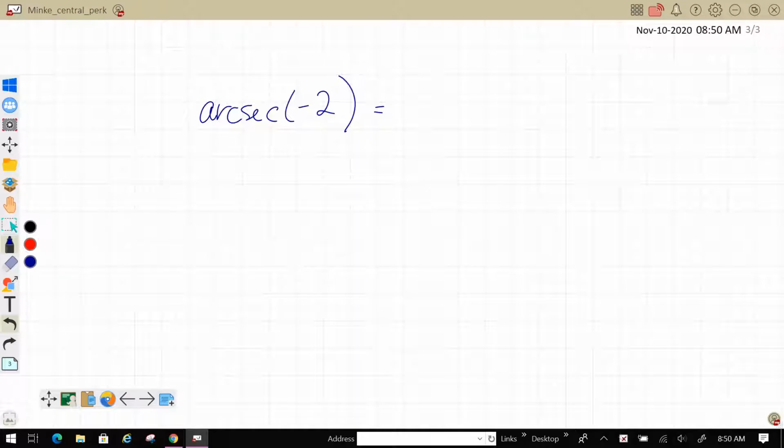Instead, we're going to change it so we can do it easily. The way we're going to do that is we're going to reciprocate this. But to do it fairly, we need to reciprocate everything. So if I can do the reciprocal of this, then I can do the reciprocal of this, and that will be synonymous. That'll be like the same place. So what is the reciprocal of secant or arc secant? Good. Secant goes with cosine. So we're going to turn this into an arc cosine.